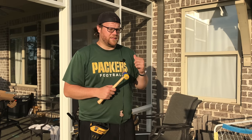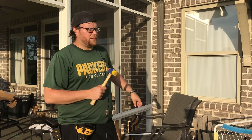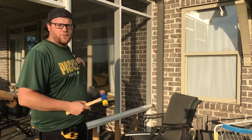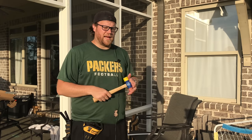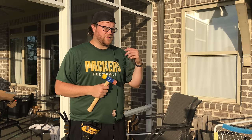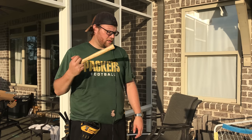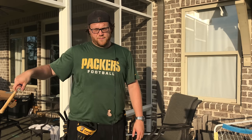Also, one thing I like about this is, in the future, if you ever put a hole in one of these screens here, it'd be easy. You just pop the trim off, pull the spline out, and you could replace that one section of screen pretty easily. And that, to me, is one of the better benefits of that. I've got kids, so there's going to be some hands going through some of these screens. I could see that.